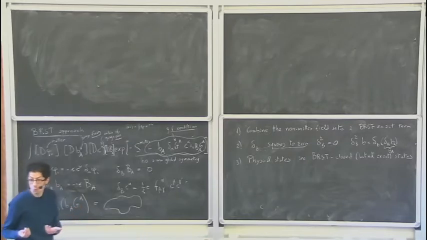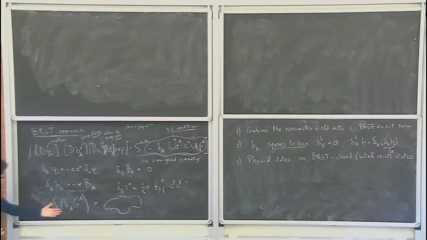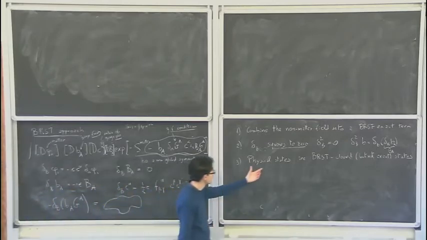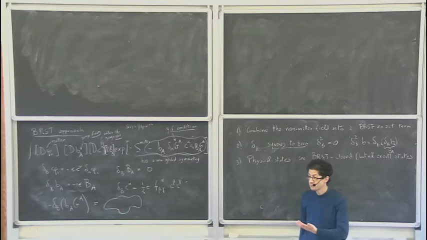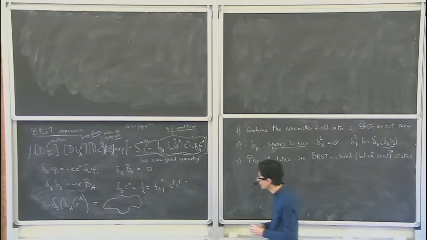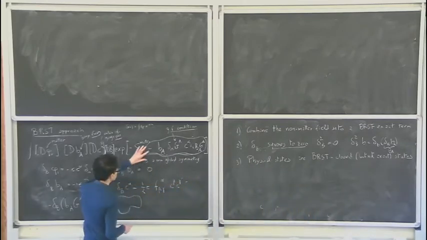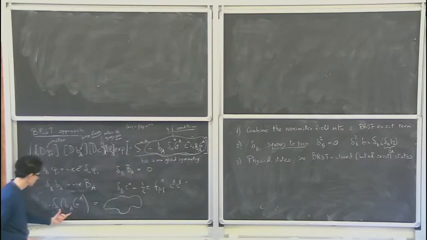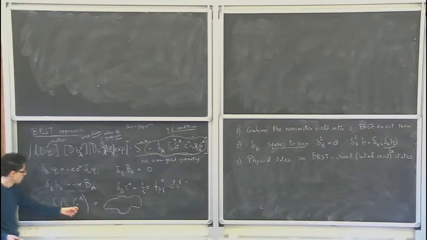Now, you may ask, is there any intuitive physical reason for defining states like that? Well, this already provides you one, right? Because the idea is that the physical states do not depend on the gauge. Right? You can change gauge, and you still have the same physical state as before. It's a gauge invariant object. Now, you see that in this formulation, the variation of gauge is sending G, my gauge condition, to G plus something. Right? It's changing this guy.